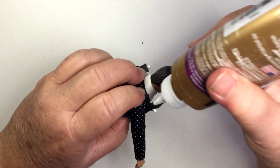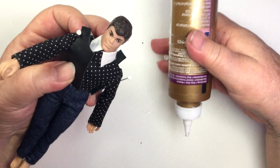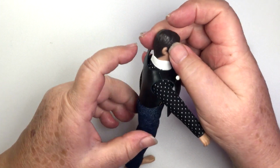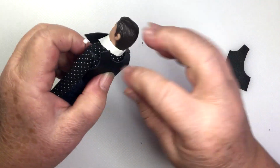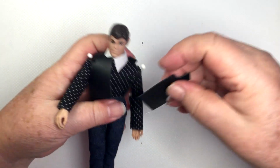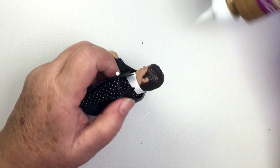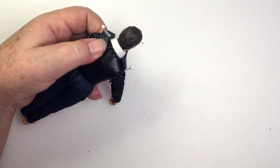This guy's got more chest to him than the 8-inch doll. Every rider is different, you know. This is the classic TV Toys one. So we could probably skive that to make it lay flatter. I want to kind of pull it so it's right at the seam of the shoulder. And it looks best if the extra is pointing backwards.